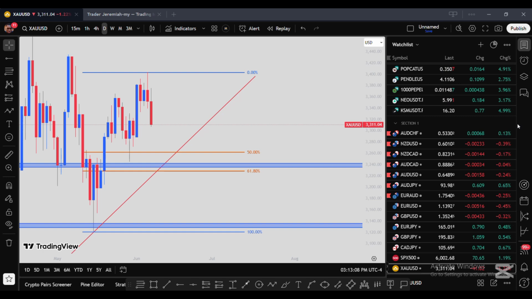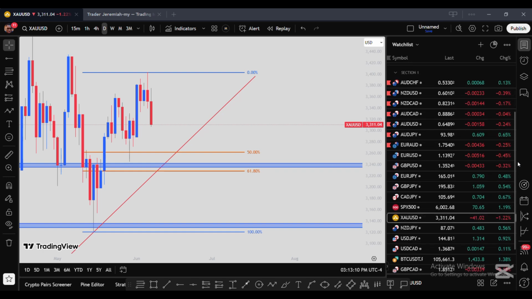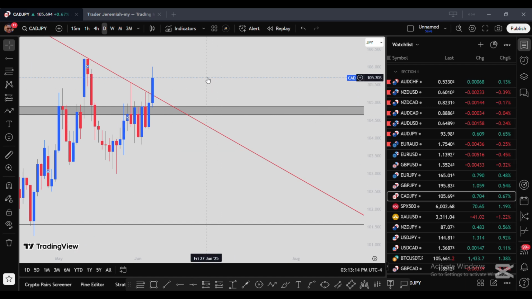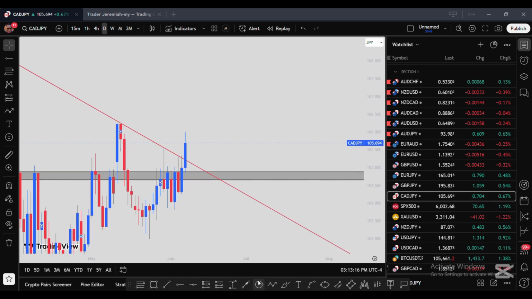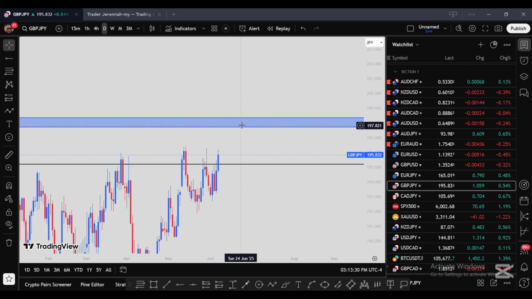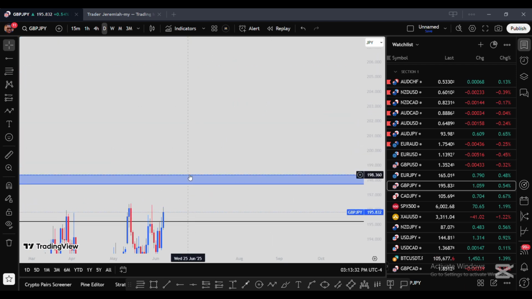And like I said, on CADJPY and also on JPY, I'll be looking for buying opportunity. On CADJPY, I'll just be waiting for price to continue back to the downside, retest this major level, and also retest the trend line before I start looking for buying opportunity back to the upside. And on JPY, I'll be waiting for price to clear this major level back to the upside, and a retest of it before I start looking for buying opportunity.